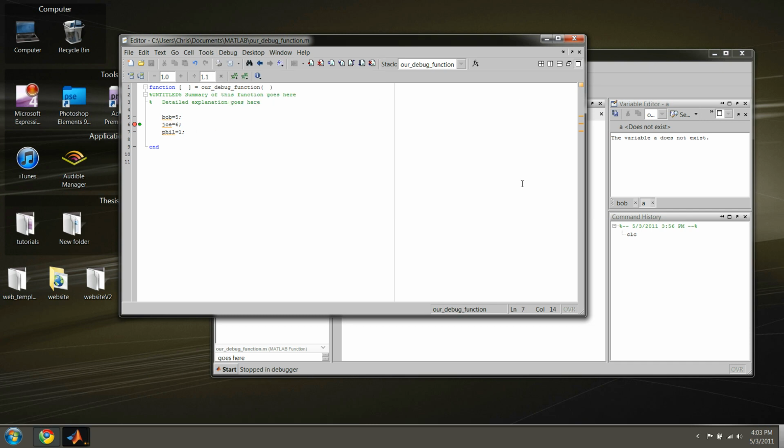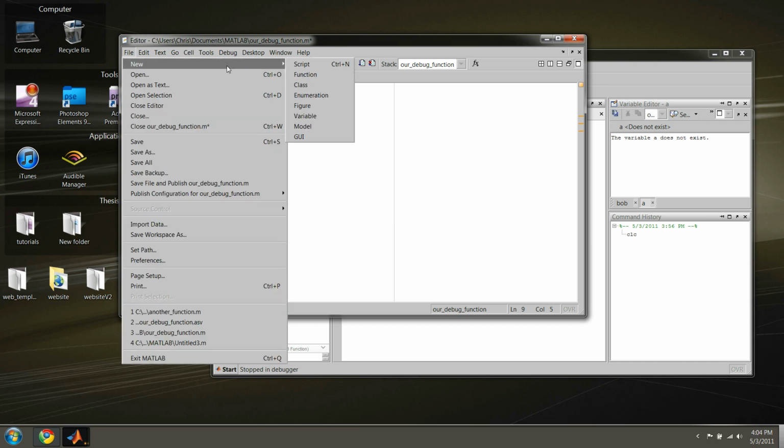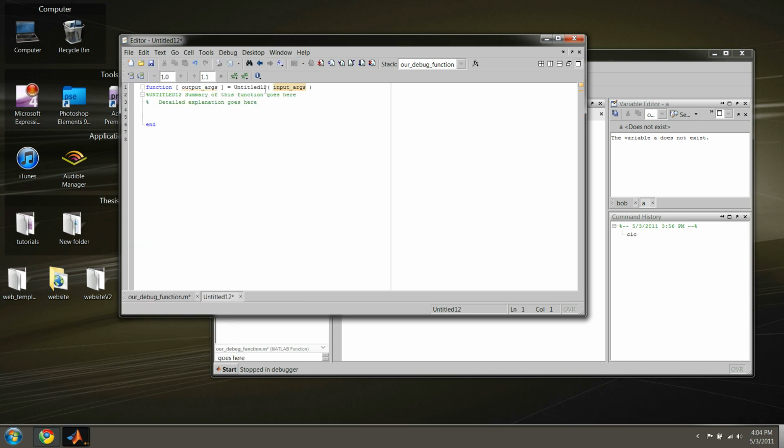So to do that, let's start by creating another function. Okay, back in File, New, we'll create a new function this way, and we'll change the name of this function to another function. We'll give it the same format as last time, so no arguments and no return values.